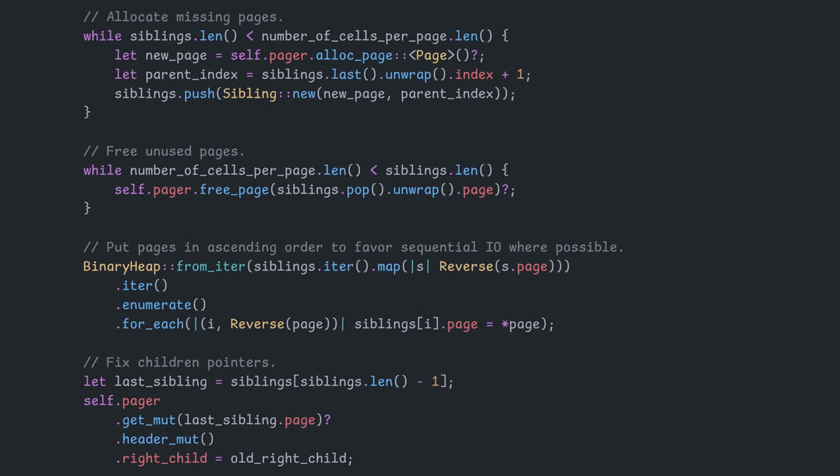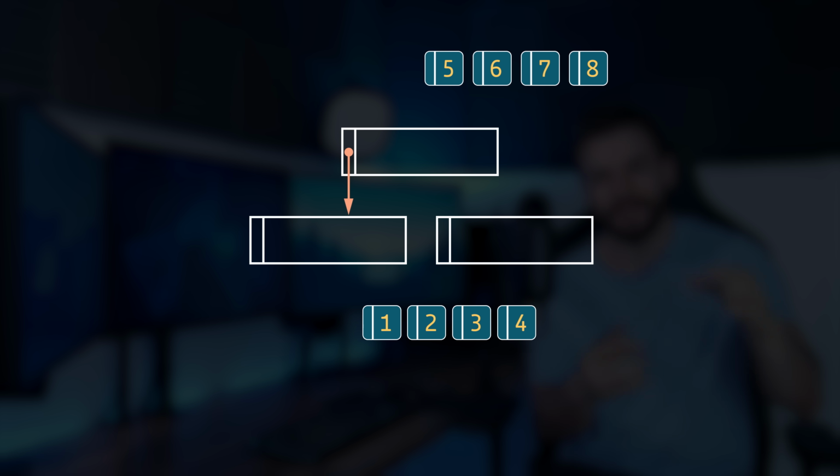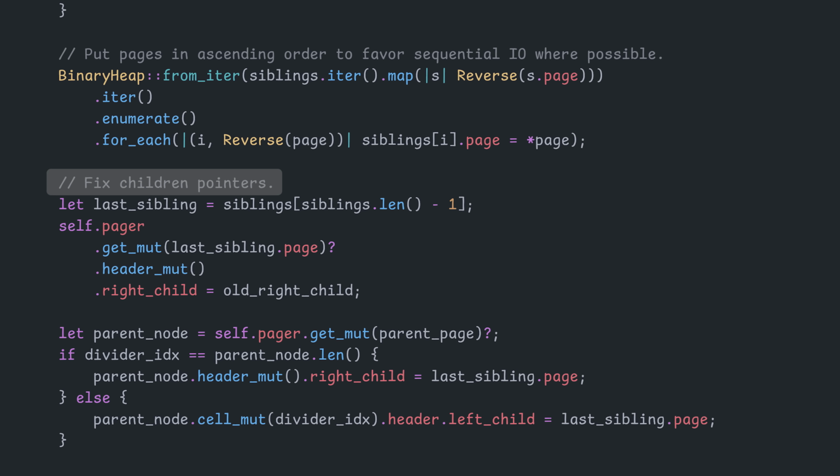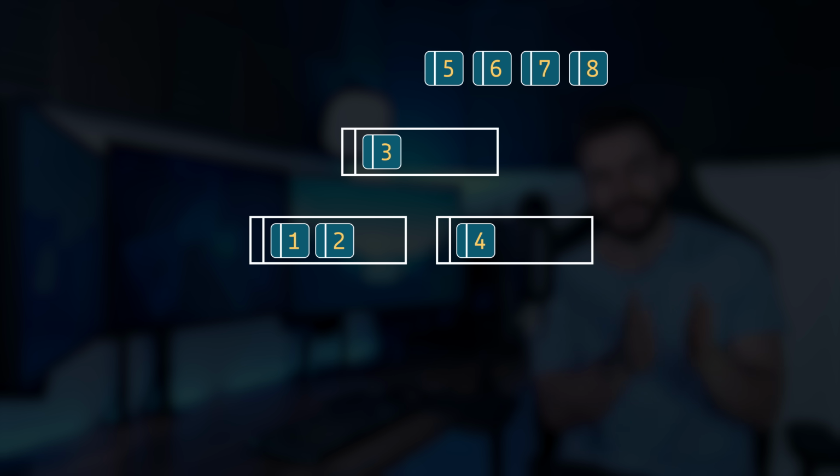And once we know what we need, we can actually allocate the missing pages and move all the entries to their new locations, because we don't want to be moving entries back and forth, we only move them once. In this process, we also have to fix all the pointers, because remember that each entry points to a page, and pages themselves point to pages. So after we execute that portion of the code, the algorithm is done, the B-tree is balanced again, and we got rid of all the overflow states.